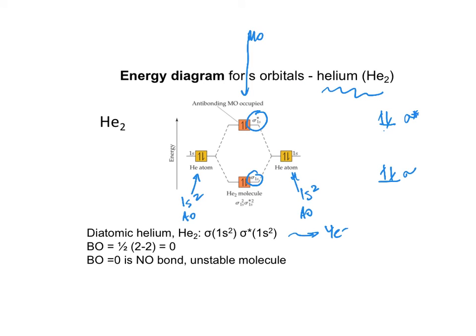If I calculate a bond order, I will have 2 from my sigma, 2 from my sigma star. It tells me by molecular orbital theory the bond order is zero, and this is an unstable molecule. As you know, helium is 1s². It has a full shell and does not need to share an electron to get a full shell.